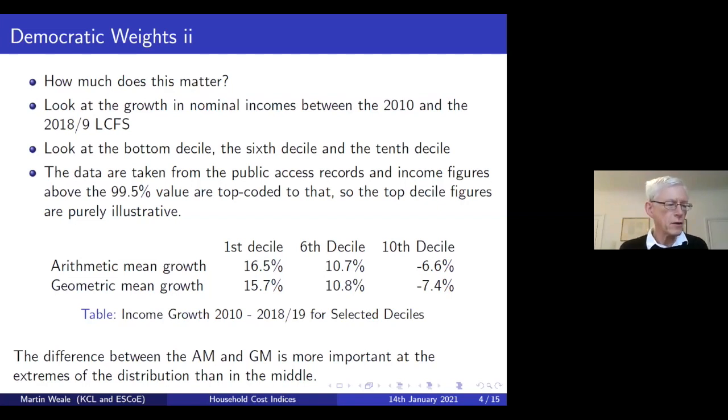So certainly once the ONS is talking about decile experiences, then it is particularly important that it should focus on the geometric mean and not just the arithmetic mean. But subject to that, I think the mainstream production, or the nearly mainstream production, since the indices are still experimental, of a democratic price index is something for which we should thank the ONS. It is, if taken to its logical conclusion, to make it possible to have discussions about economic welfare in a more informed framework than we can do at the moment.